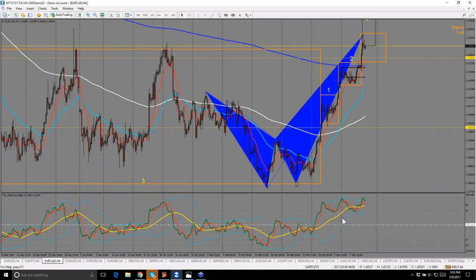And you can also see the market baseline, the yellow line, is actually sitting in the overbought level. Rarely does it do it. It comes close but not cross. Comes close but not cross.